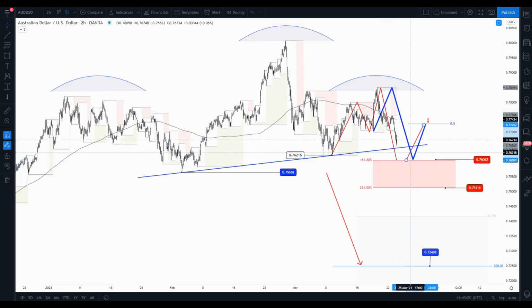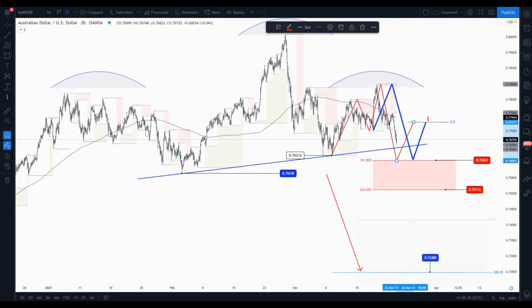We need to observe if there's conditions to buy the market, because this is a bullish pattern. We need to wait for a buy opportunity there if the market decides to offer that opportunity. And then at the 50% Fibonacci retracement level, first things first, break even your trade, and if the market decides to fall, you exit your trade with no costs. Of course, partitioning your trade during that process is always the suggestion. So as soon as the price achieves your first target, the 50% fib, break even your trade and close a portion of your initial position size.